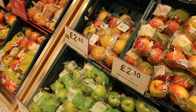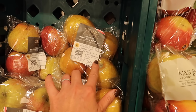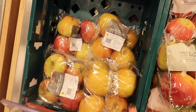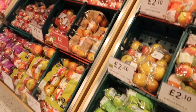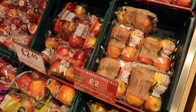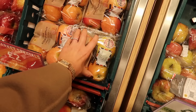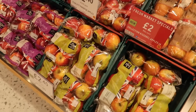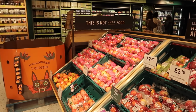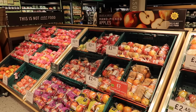Right, can we find, that's got a British flag on it, surely. Yes, okay, you got the grower's name here, a nice heritage apple, but not very many grown in the UK. That's sad. Hand-picked apples. Yes, but hand-picked and then private jetted halfway around the world. Netherlands, UK, that's good. Some of them have got the UK flag on them, that's good. We'd like to see more from the UK though. Really, we could probably get by with just UK apples, couldn't we?